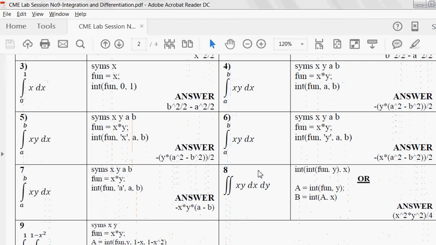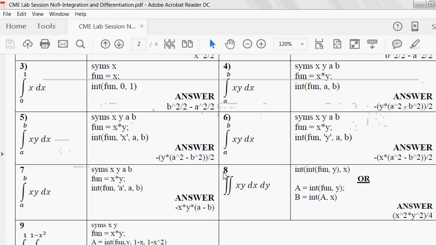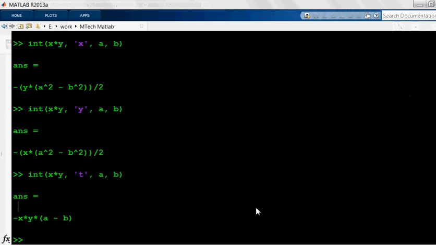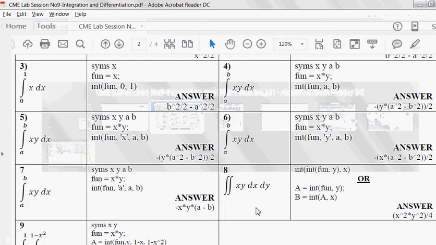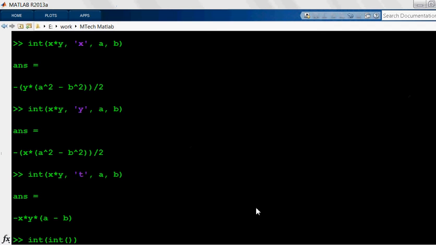That is one thing. Now I want to integrate xy with respect to x, and double integration. Okay, problem number 8. Integrate xy dx dy. So how am I going to do it? First is the first integral and the second integral. This is the first integral that I have, and the second integral that I have. The first integral that I have is going to be xy itself, x into y.